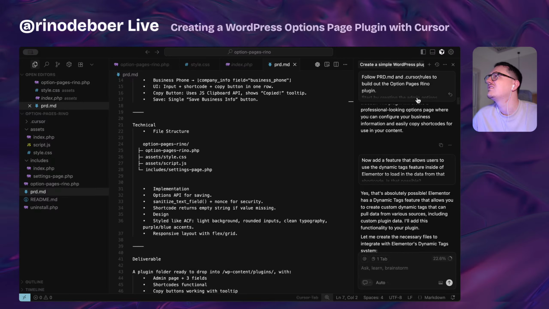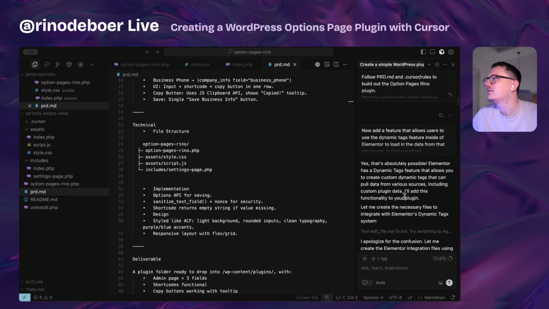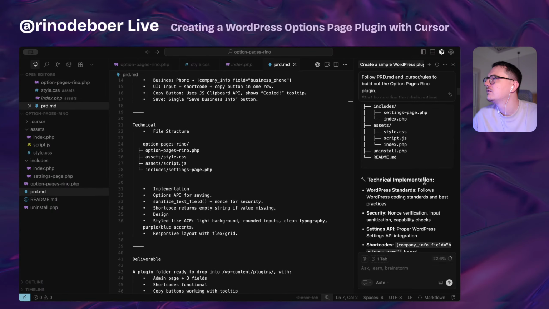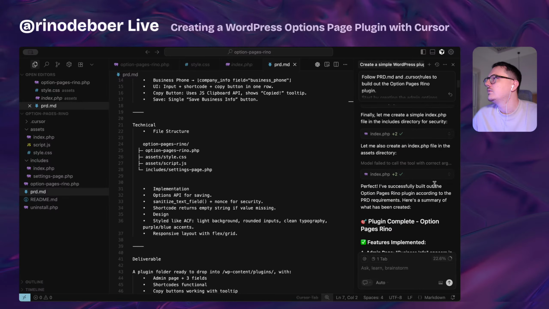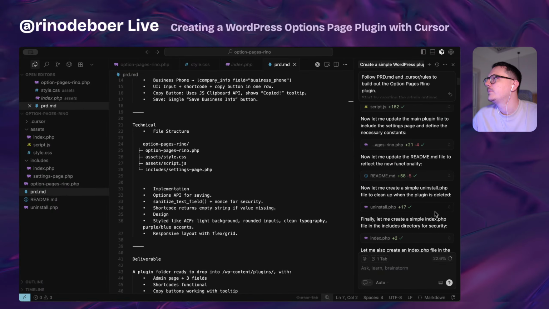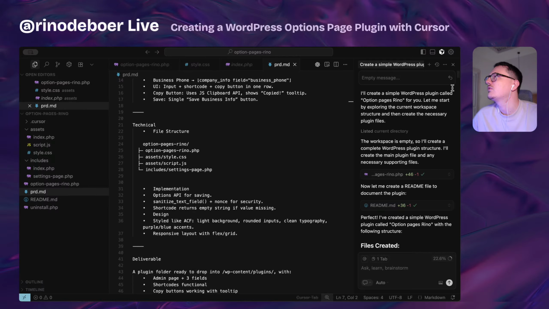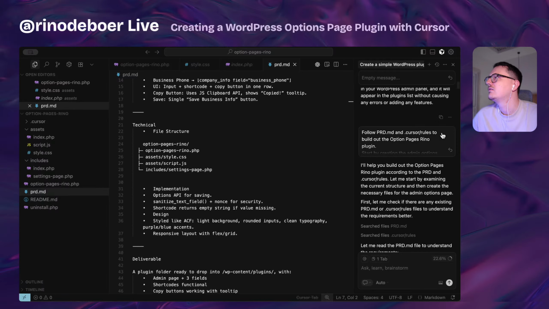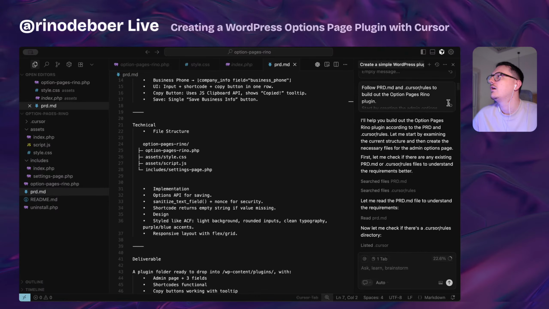Copy message. Wait. Why can I not go back? Maybe there's another button here? Apply to PRD. Wait, why do I not see a... Uh-oh. Okay, we might have a problem. I don't see a restore option. Restore checkpoint. Yeah, which checkpoint? This checkpoint. Oh, here's the button. Oh, okay, this is the button.